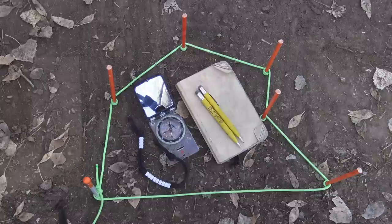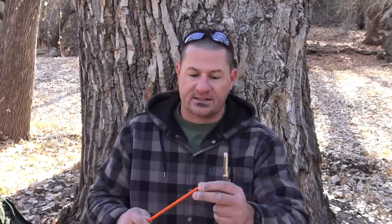Welcome back. The PAL method of self-mapping is outstanding. Just remember, you have to record your route as you walk it, keeping accurate pace counts and azimuths. Let's talk about these stakes. This was a 6-foot fiberglass dowel from Home Depot. All I did was cut them down to 1-foot pieces and sharpen them. But truth be told, you can walk around, pick up sticks off the ground, sharpen them, drive them in, and you'll achieve the same goal.